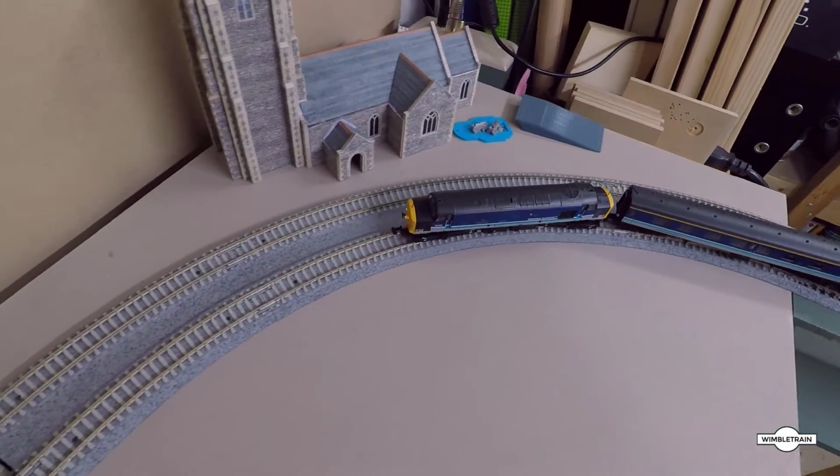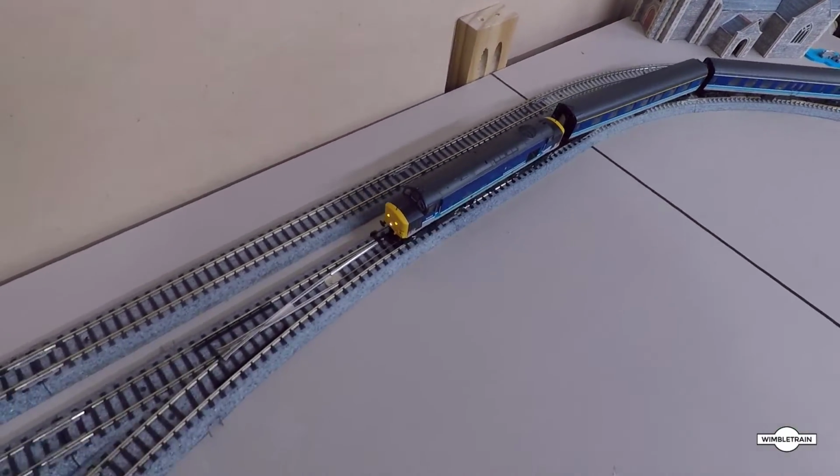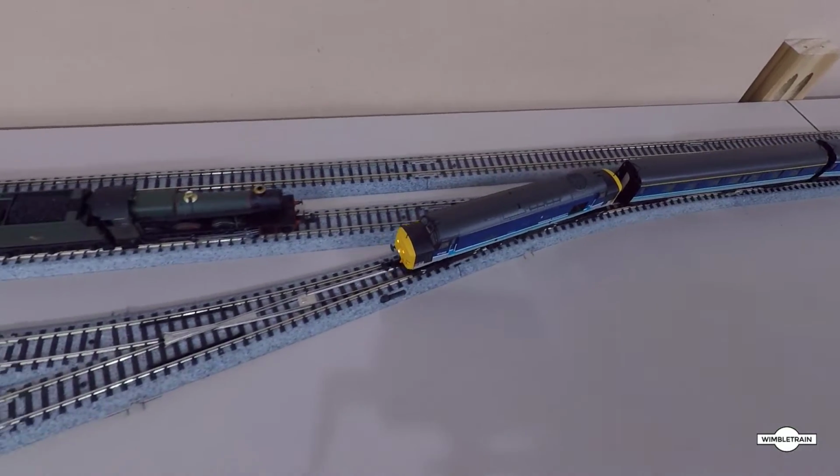And here it goes again. I've run it several times, and as soon as I adjusted the wheel gauges, it fixed the problem. Amazing.